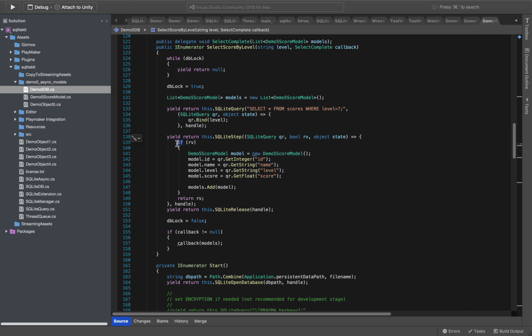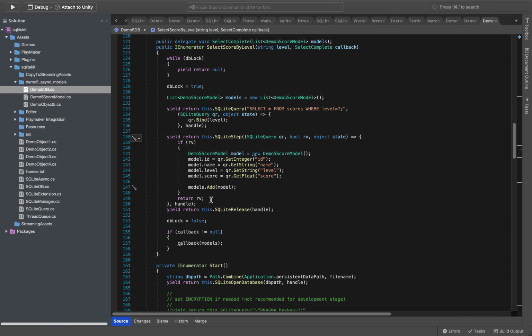So we have a true, so we have a model, so we create a new model which we will give to the code outside, and here we are just storing it, waiting till we read everything.